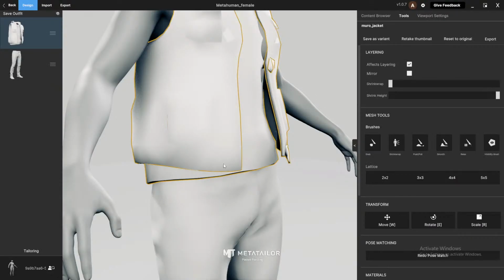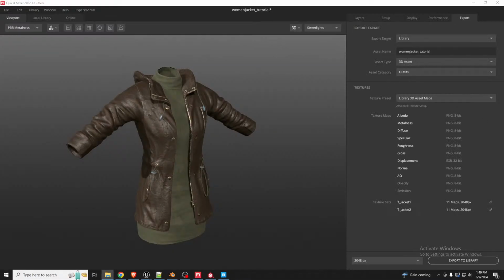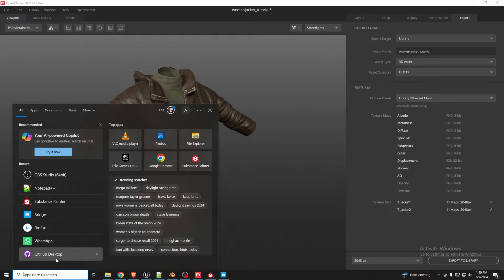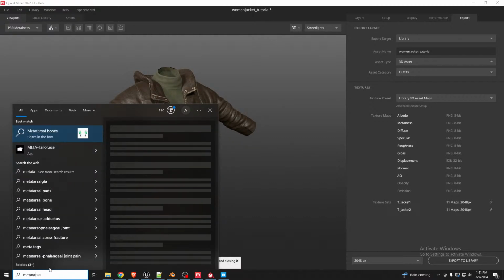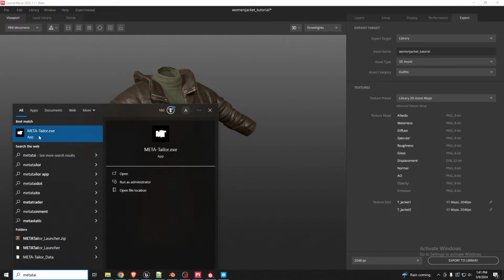It's also an early access tool from the looks of it, but it works. It is called Meta Tailor.